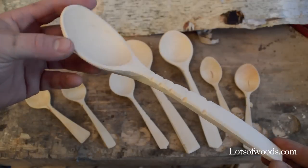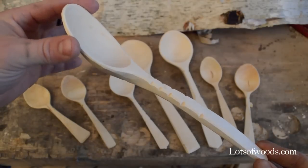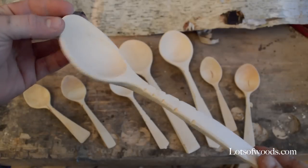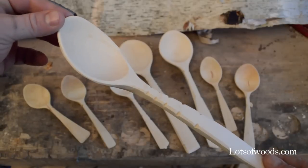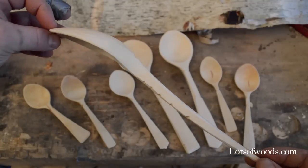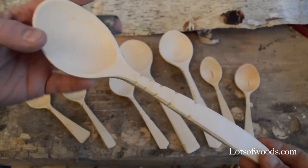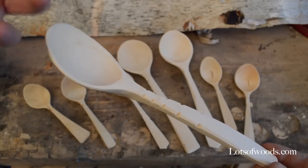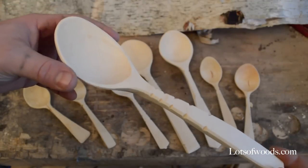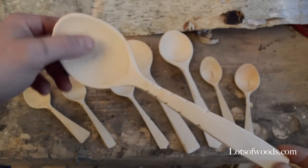One thing I wanted to share about birch is that it oxidizes. You can carve a beautiful spoon and then once it's finished, it'll start to go yellow on you. Today I was carving indoors and it's nice and warm in my little mud room with a wood stove, and some of the spoons started to go yellow on me. When the green wood is very wet still and it's warm — that seems to be my scientific explanation for why that happens.